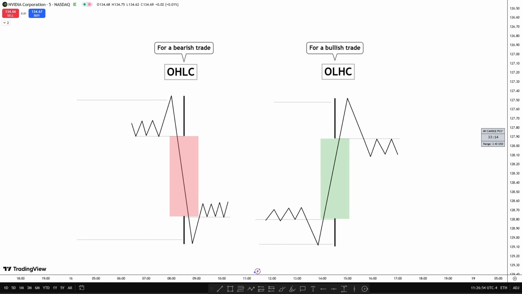So that's going to be all for today's video on open high low close and open low high close. I hope this helped you guys understand this. It does look like quite an extreme concept to learn. However, once you really dial it in your head, it's very simple.